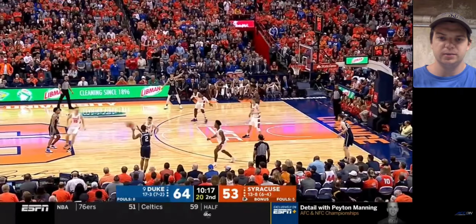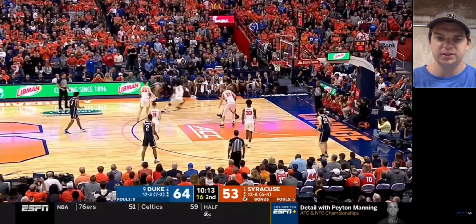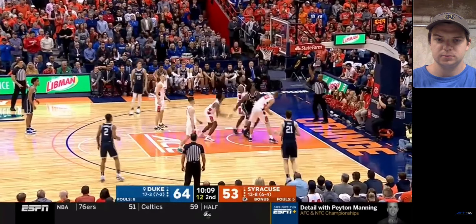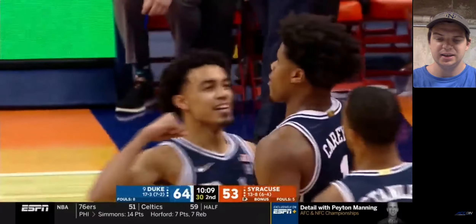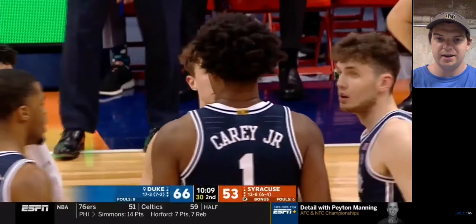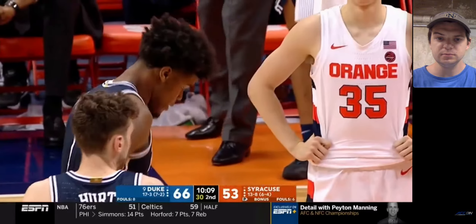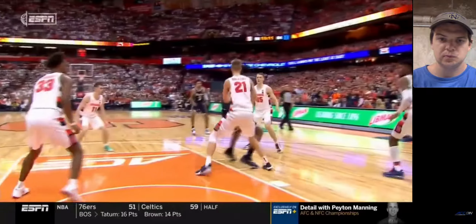He's flashing in the post right now, just kind of moving with the ball, trying to find the gaps in the 2-3. I want to see him post up right here — yep, here we go, that's what he does. Another and one, another really strong finish through contact. Nice finish with his left hand, good drop step and good footwork overall. He's going to get another shot for an and one. Just using his big frame — Mark Dolejai has no chance. That's just going through water for Vernon Carey.